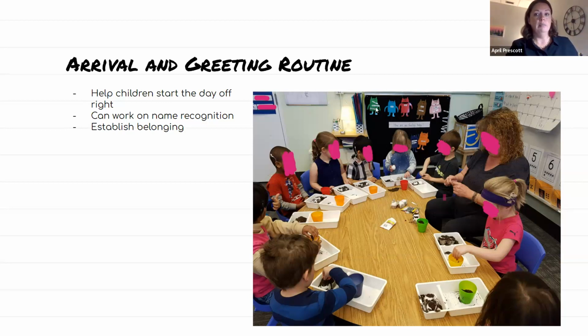At the back behind them on the blackboard, I use Color Monster as one of my main social emotional tools. If you're not aware, Color Monster is a book. Each monster is a different color for exhibiting a different feeling. So I would do a feelings check-in when children would arrive. The little strips you see are their names. They would come over and let me know how they're feeling, and they would put it on the Color Monster. They could also then move their name around if their feelings changed throughout the day. So those are some examples of the routine things that you see behind here.